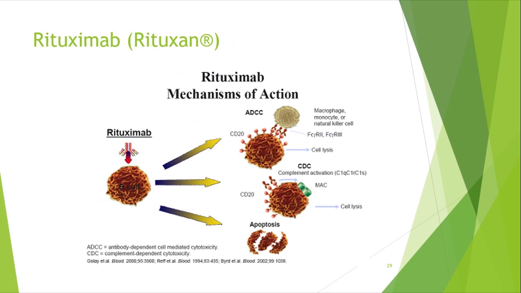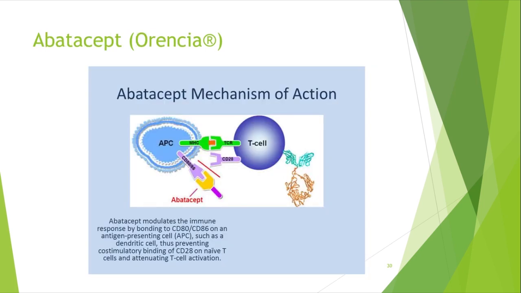Rituximab is interesting in the sense that it can bind to B cells, in particular the CD20 co-receptor on the B cell, and it will lead to complement activation, almost like the classical pathway, leading to MAC and cell lysis. It also leads to apoptosis itself, as well as attraction: basically, you're coating up the cell for antibody-dependent cell-mediated cytotoxicity, attracting macrophages, monocytes, and different phagocytic cells to interact with the B cells, eventually leading to cell lysis as well. So rituximab is trying to kill off some of these overreactive B cells that are involved in the condition.